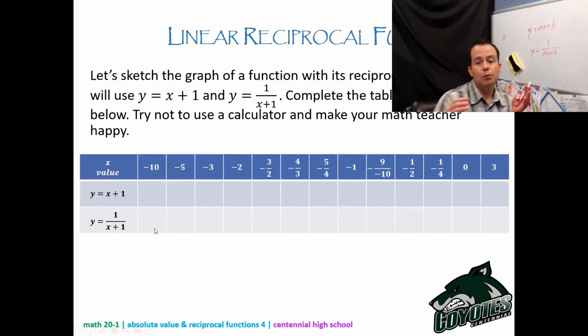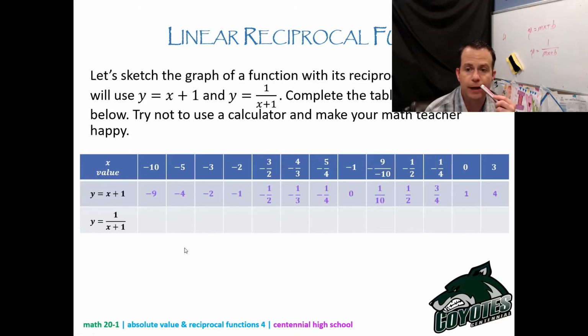I'm just going to go through the first row first. We're going to plug in negative 10 for x, negative 5 for x, and negative 3 for x. You can pause me and try to fill that row in yourself before I show you the answers. Negative 10 plus 1 is negative 9. Negative 5 plus 1 is negative 4. Negative 3 plus 1: think about it when you get fractions here. This is negative 3 over 2. If I want to add 1, just call that 2 over 2, so that would be negative 1 over 2. That's not as scary as it looks. So you should have this for your first row.